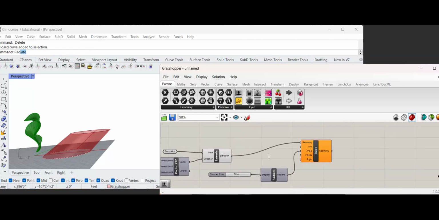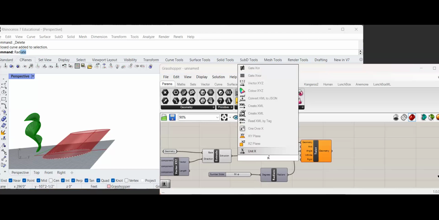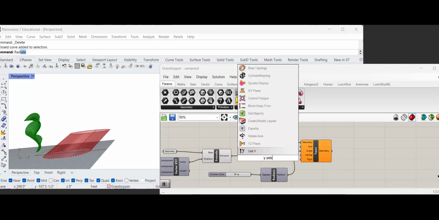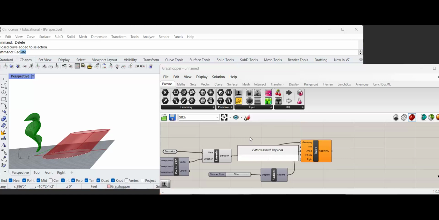Let's try unit X, vector X, Y axis. You know what? I think I need to do a line then.